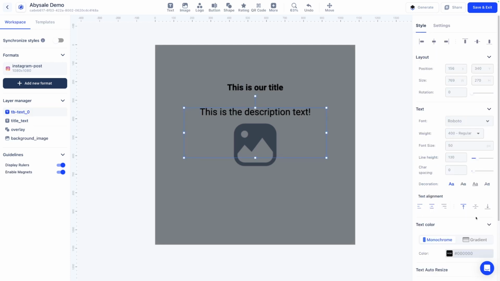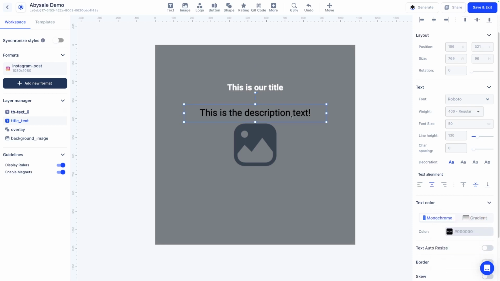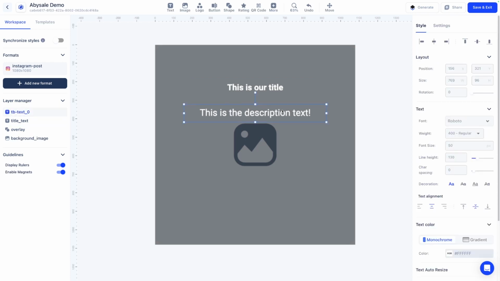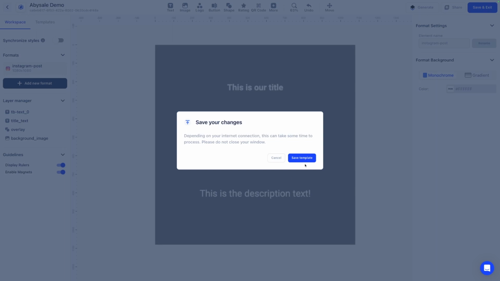And again, we're going to center this. I'm nearly done setting up this template, but before I save and exit, I want to make sure both pieces of text are white so they'll pop against the dark background. The text color is actually configurable in the automation as well, but just so it's one less thing to configure, we'll make them both white. Okay. Not a bad first template. Let's save and exit.